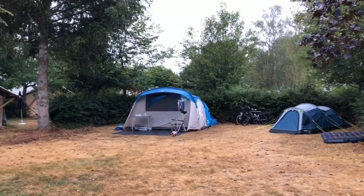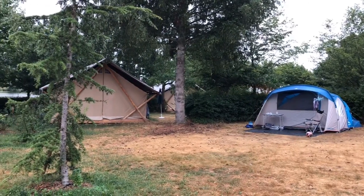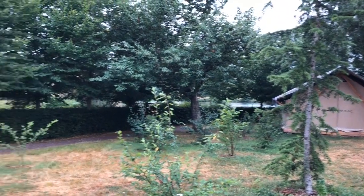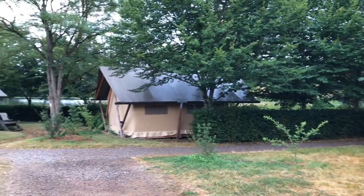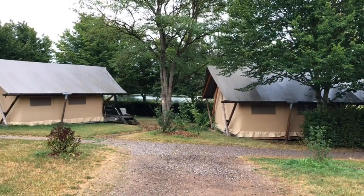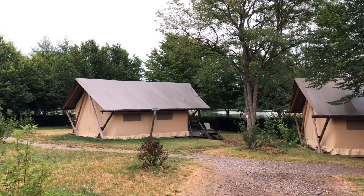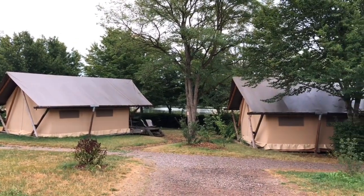This is another pitch that we stayed on in the past as well, right down by the lake. Whilst they don't have the larger log cabins here, they do have these sort of Canadian trapper style canvas tents — so halfway between camping and a lodge, giving a sort of glamping feel. They have wood burners and electricity, and these ones are right by the trees overlooking the lake.